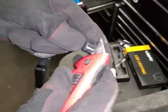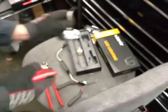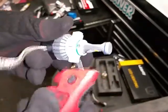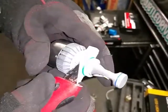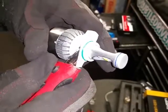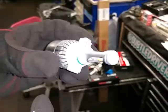Alright, so we're going to trim this one up here. Okay, that one's ready to go. And this one right here, it's pretty bright. I'm going to trim with this. Okay, that one's done. And I'm going to trim the other side. Okay, now we're done. I recommend putting a little bit of silicone or something, spray or whatever you want on here to aid in installation.